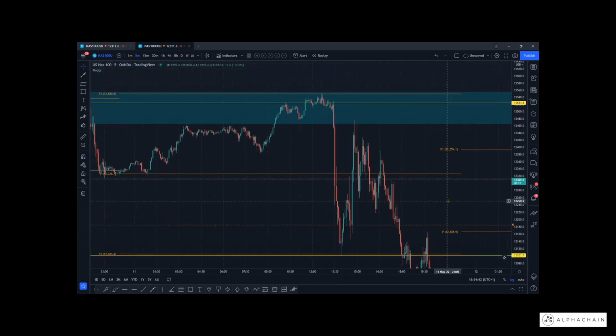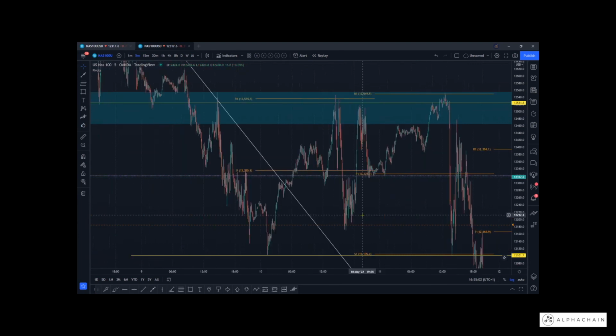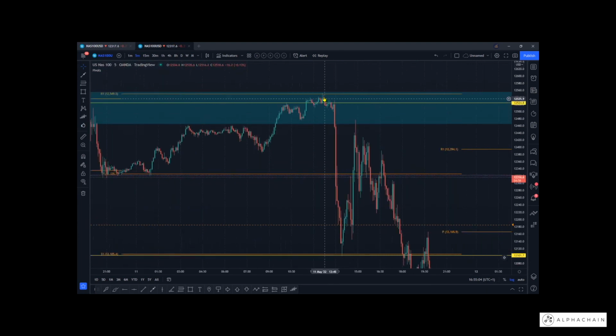Because that was from the Fed meeting, right? That's why I mentioned prior to the Fed meeting that you need to be aware of pivot points, as those are key levels where you can fade impulsive, explosive moves. Looking at this substantial sell-off, I'm not sure if that's even the Fed, it might be something else, but we've seen a strong sell-off that went on to test the S1 level, and from there, rejected.